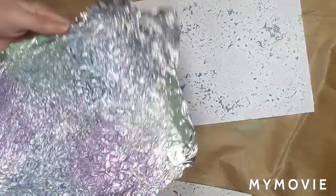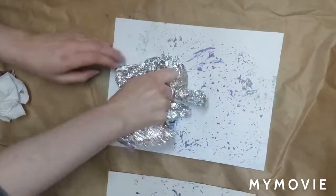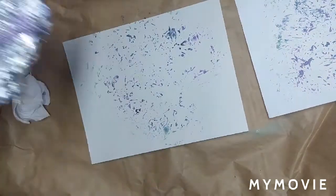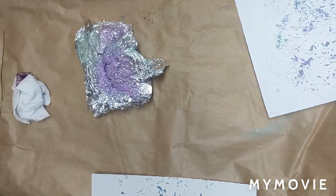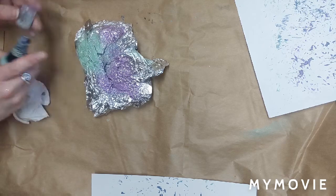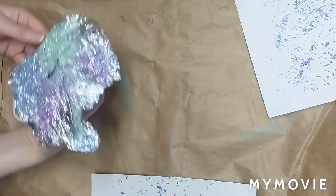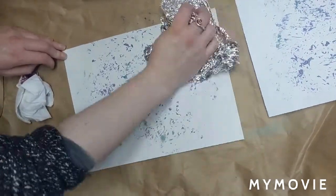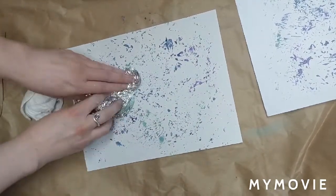All right, I'm going to crinkle this up a little bit this direction, so that I can go in here and kind of block this down a little bit. Let's kind of smear that just slightly. I think what I'm going to do here, so I'm actually going to spray some more ink directly on this, and then do some smishing. That takes a little bit more because I can kind of control how much of the kind of splat look I want. So that's kind of cool.